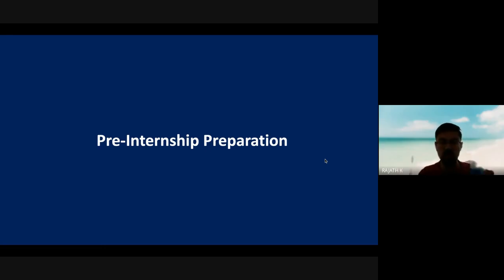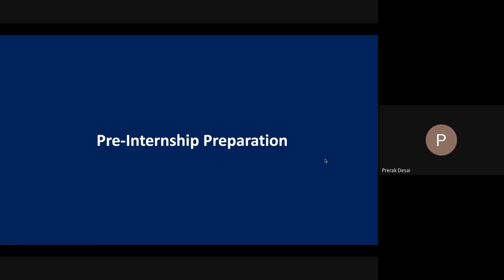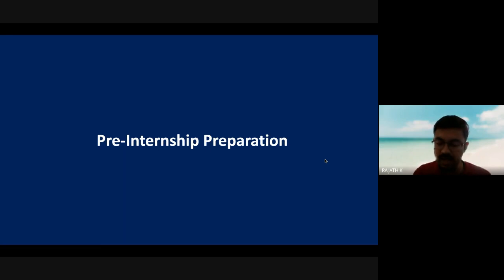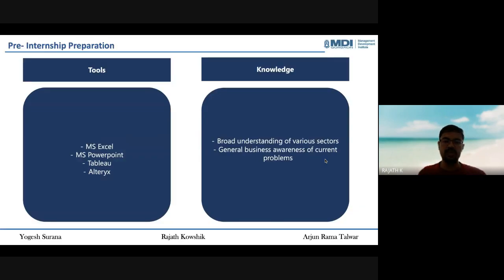And any other thoughts? I mean, you could give me a whole host of things. It's fairly broad. What are the different things you can do? I think two things come to my mind. One would be skills related to how you do research, and second, Excel modeling or PPT skills or something like that. Right, precisely. So there are critically two elements: one is in terms of the tools, and the second is in terms of the knowledge.